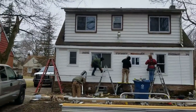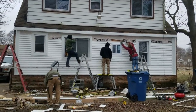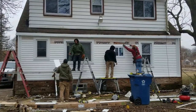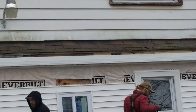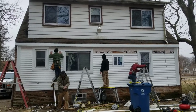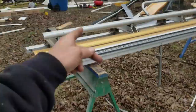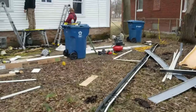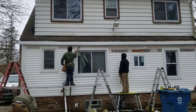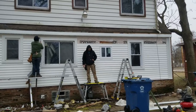Wow, he's gonna have the nicest backside of the house in the neighborhood. Said that a little loud, didn't I? But anyhow, yep, just gotta caulk in them windows, finish off them last couple pieces, and up there, I had 1x6 fascia, it's a little short. We're not putting that one gutter back up, but we'll fill that in with either some of this aluminum, or we got one extra piece of fascia, newer looking stuff, and we'll just cut little 3-inch strips and fill them up in there. But yeah, it's turned out pretty dang good, I feel.